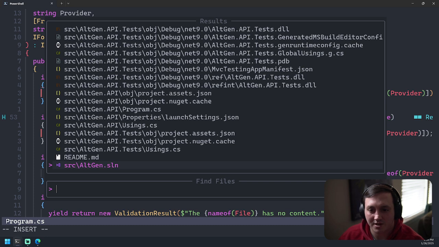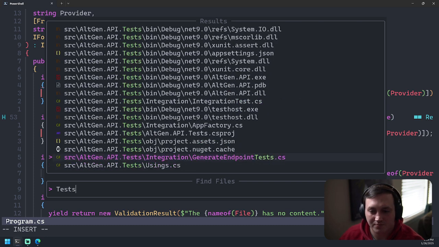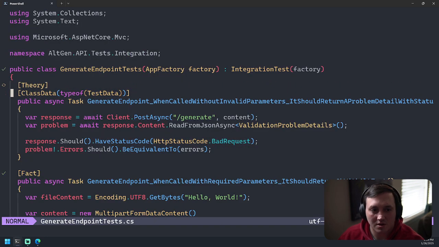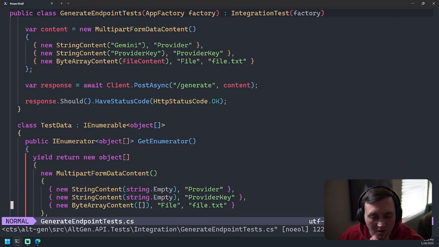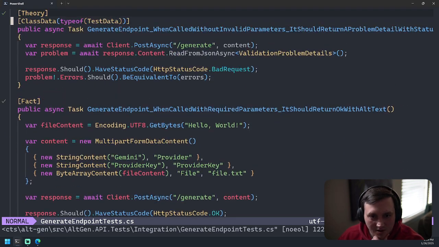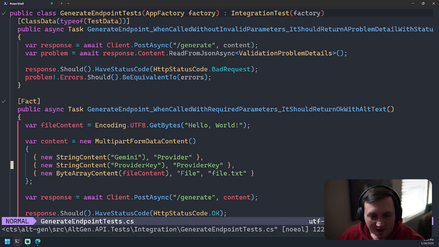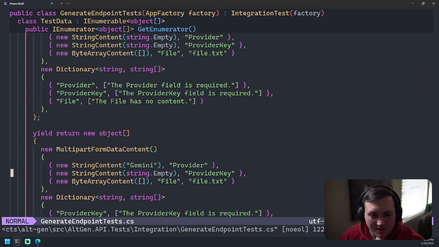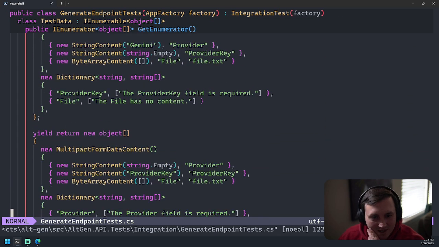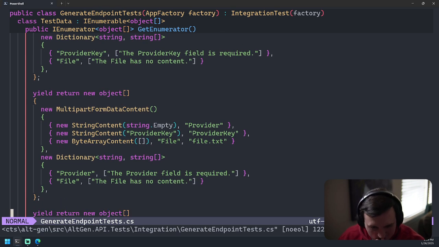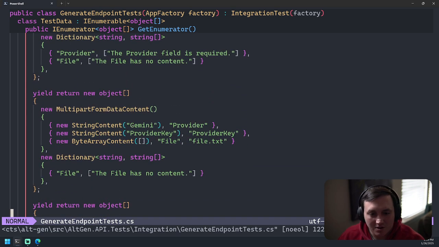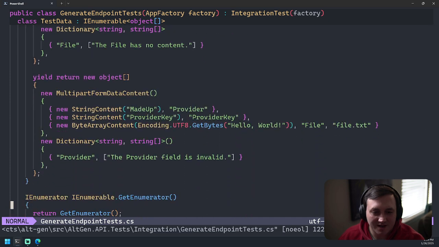Could probably consolidate those into a single check, but... There we go. Okay. So now we're checking if the provider is valid, but now we also need to check if the file type is valid, right? So we're already doing if the file content is empty, but we should also make sure that we're getting the correct files.